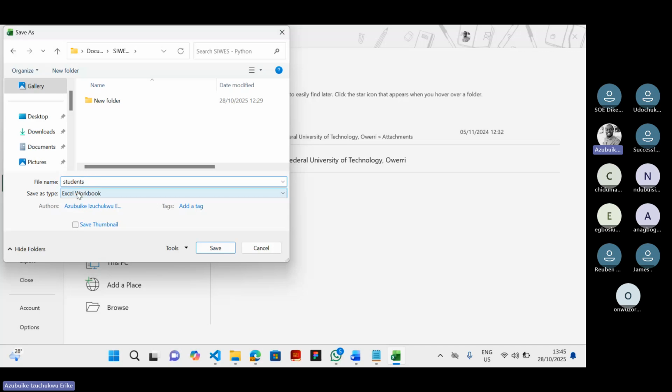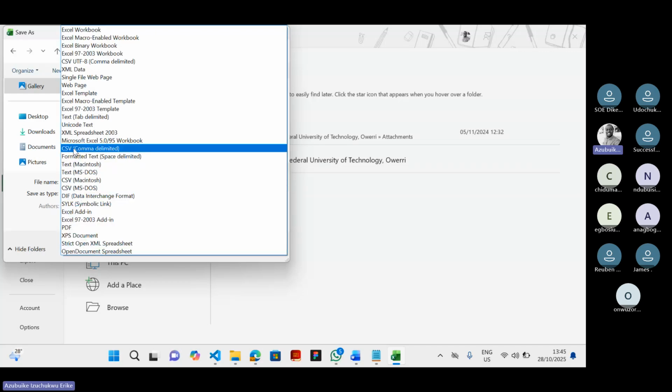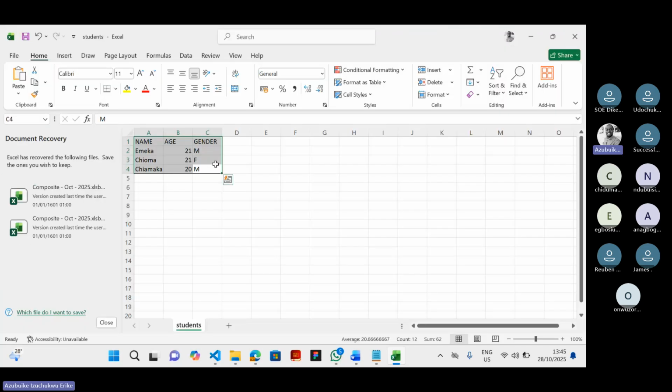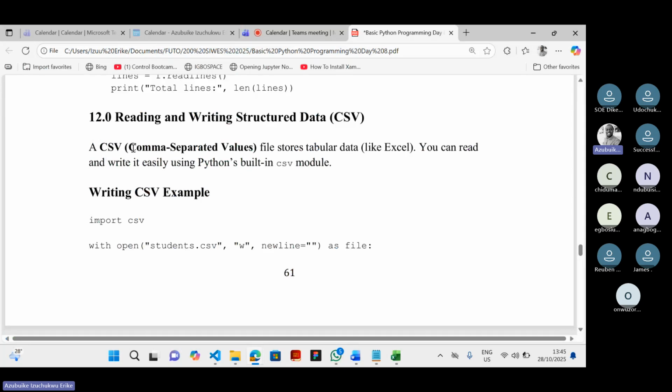I want to save it as a CSV file, so I save it as CSV. This is a CSV file, and this is what we want, comma separated values.